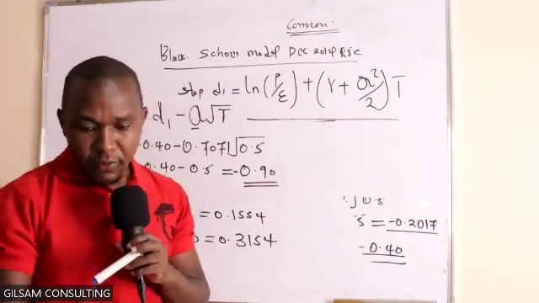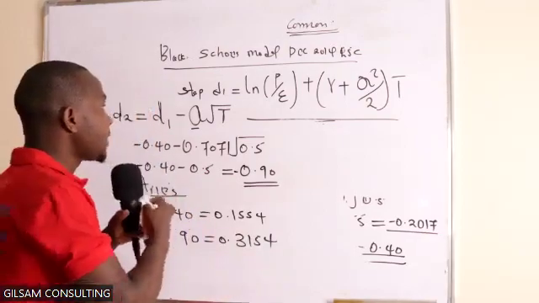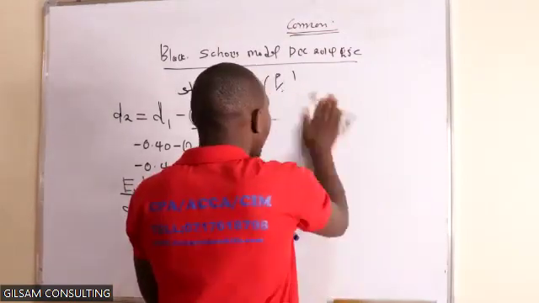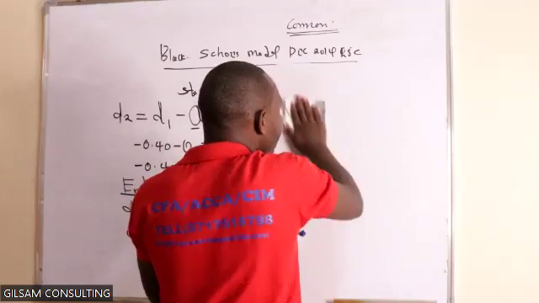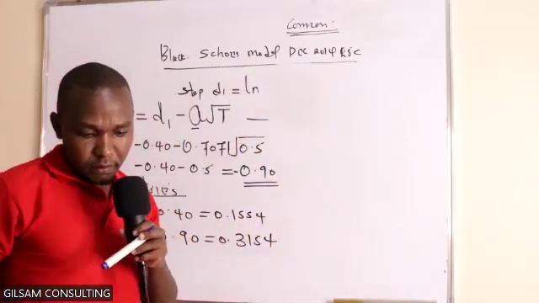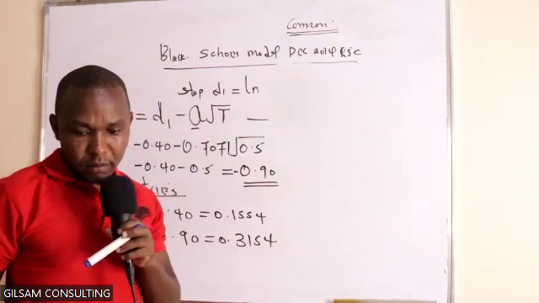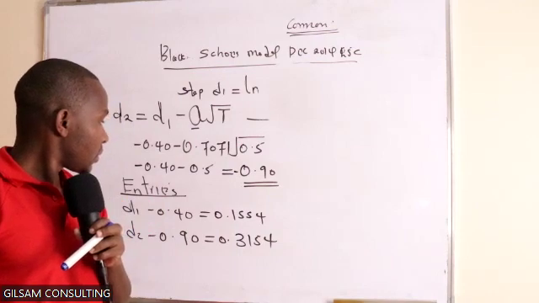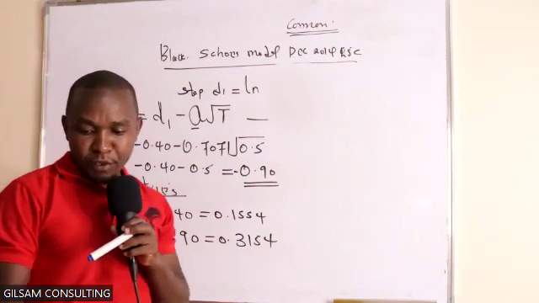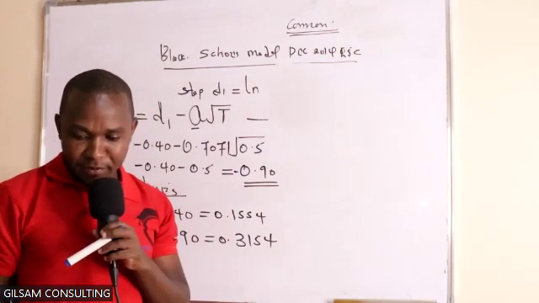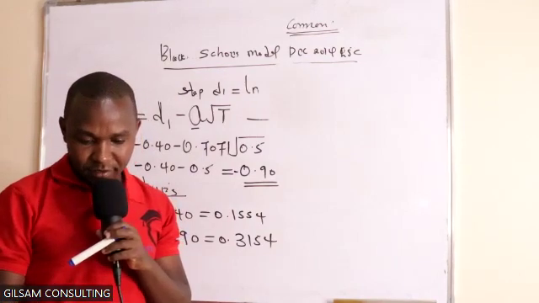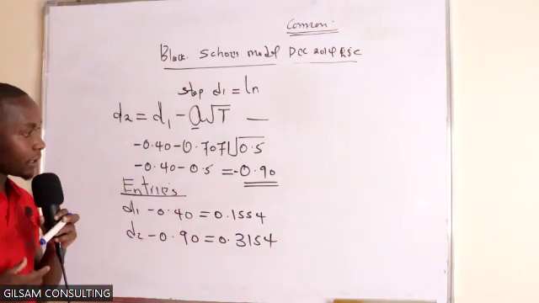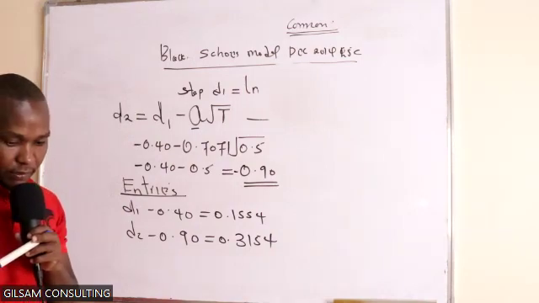That is the entries. So after getting the entries, we can now get the value. I always usually take the one that is negative 0.40; that is what I always substitute in the formula. So you interchange? I did not know that. It is good now that you know where you usually go wrong so that you can correct it.